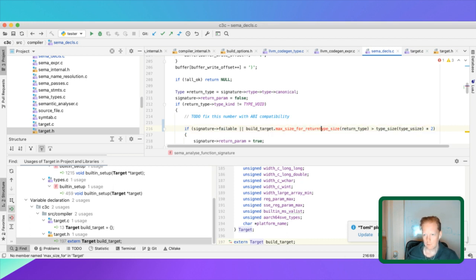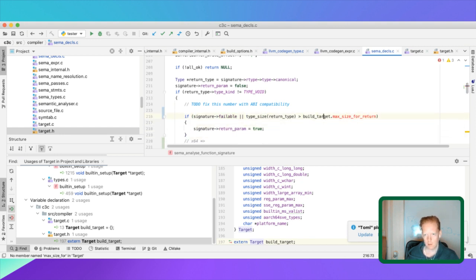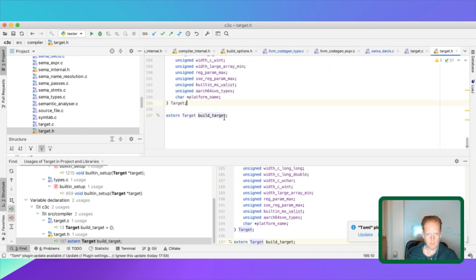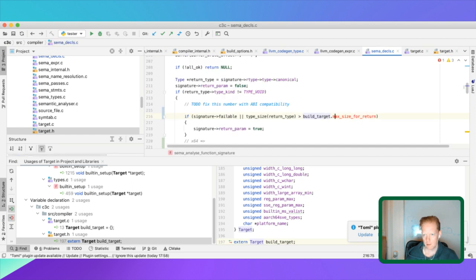Okay. So if the type size is greater than the max size for return, then we do it as a return parameter, right? So all we need now is to define that. We go to the build target, we define that max size for return.